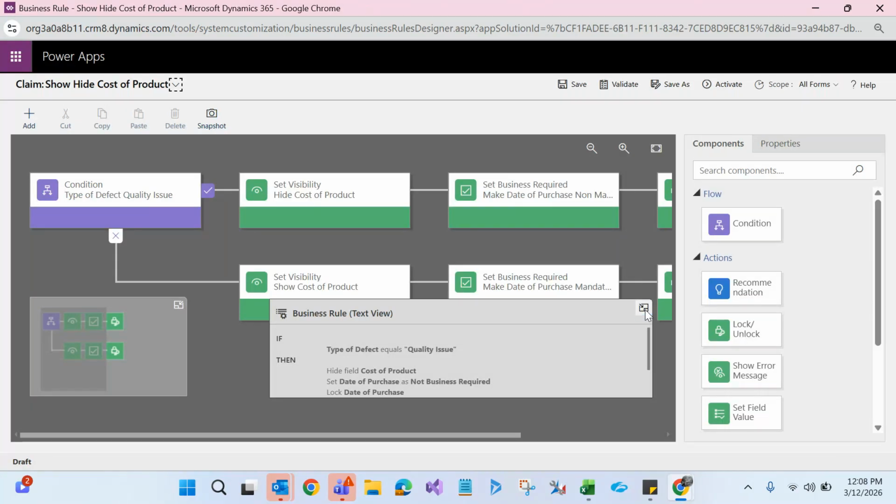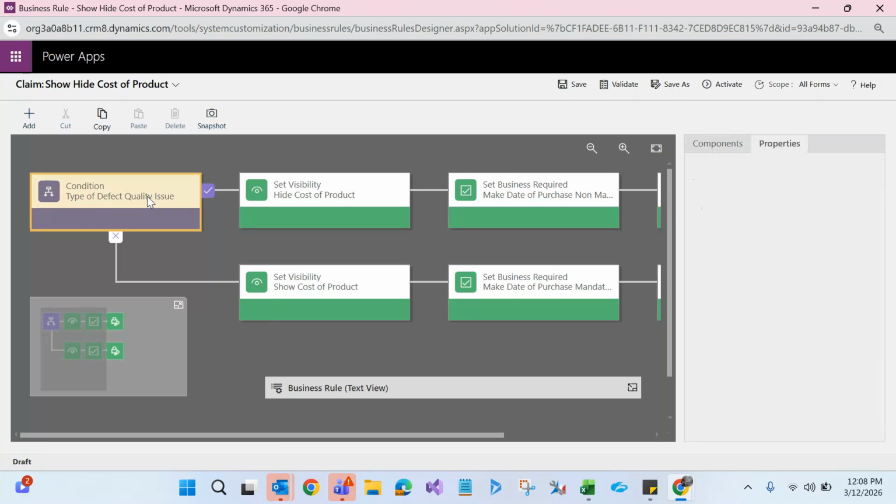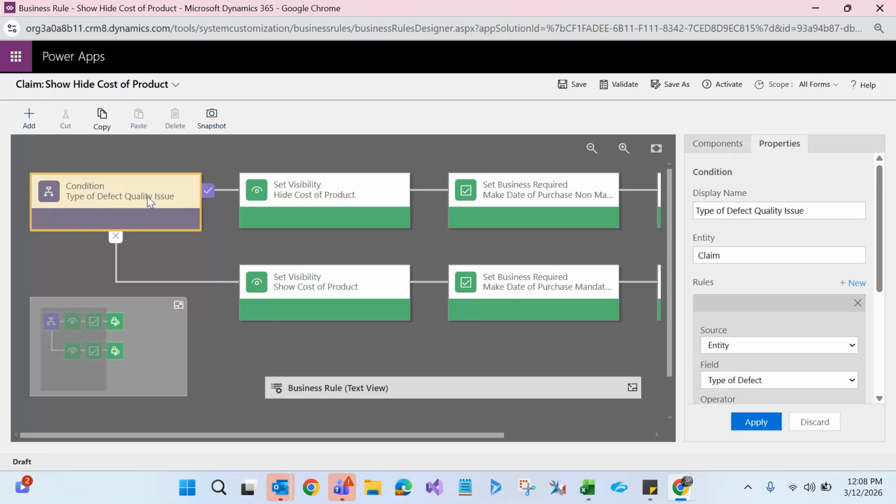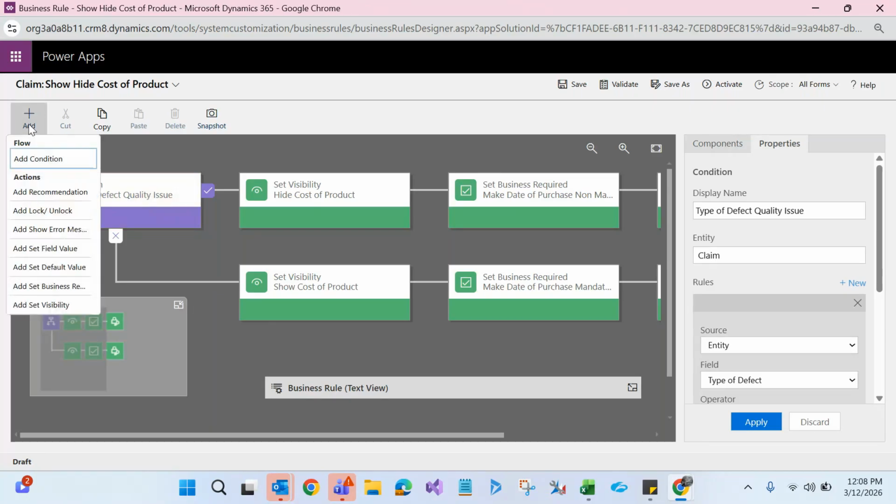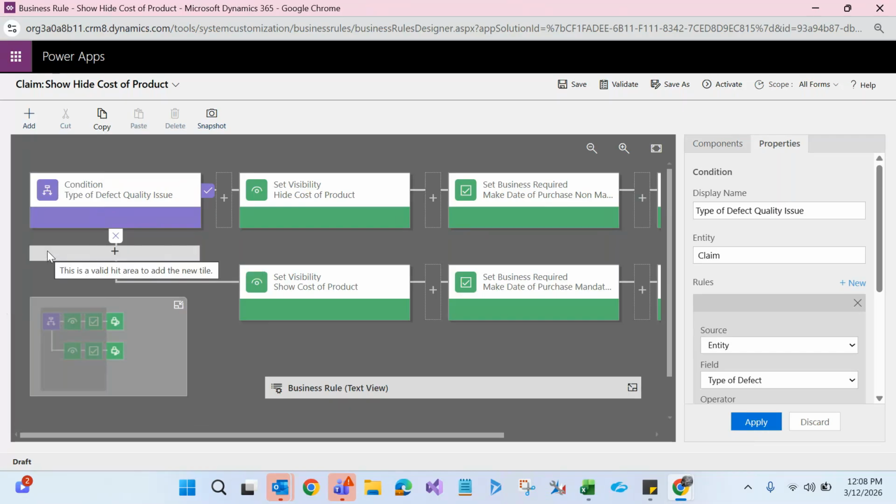Okay, so here also we have the same condition. So what action we should add here? We have a list of options, list of actions. So which action we should select? I wanted to set the problem description value. Sorry, the field value. Very good. Set field value, because I wanted to set the problem description field value. Okay, set field value. So this is positive scenario, this is negative scenario.